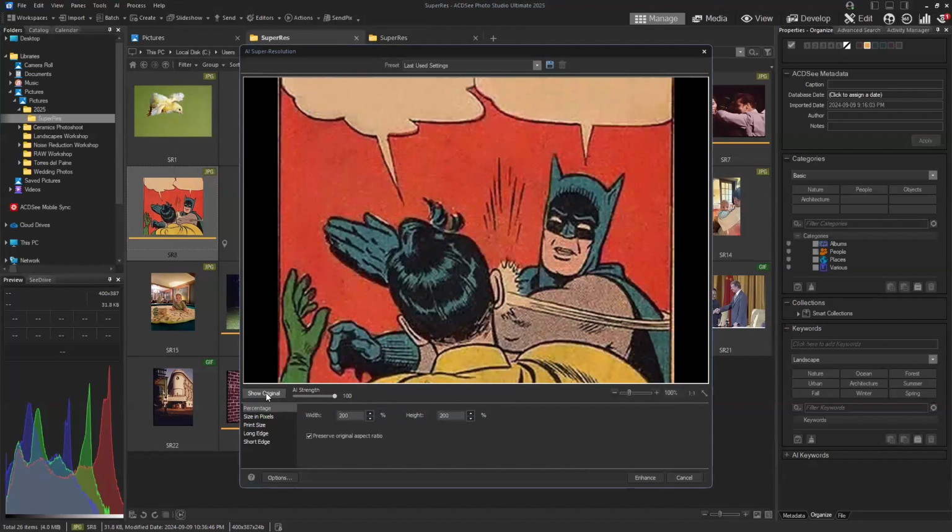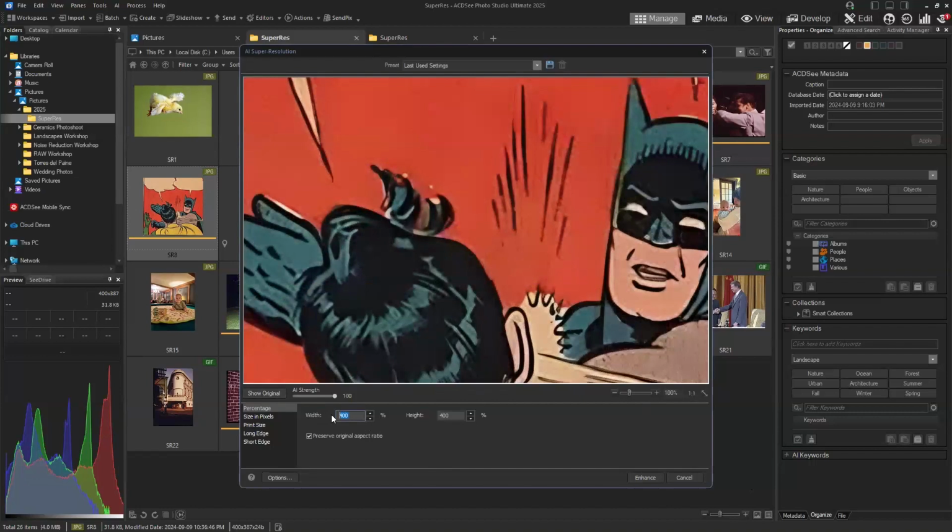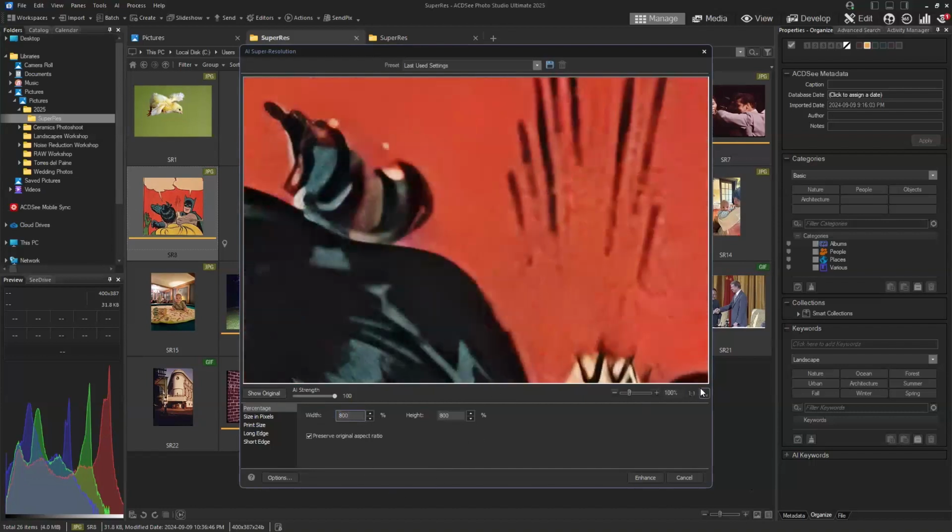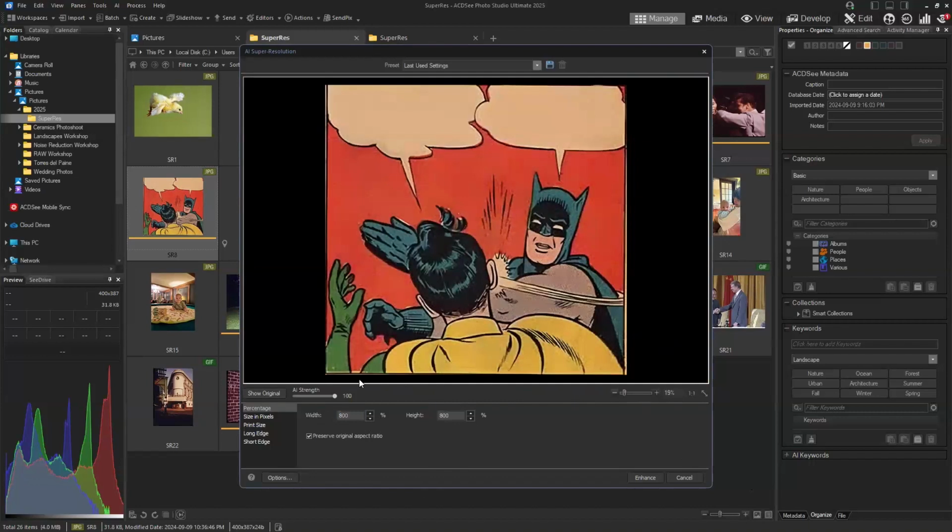But if I only do just a simple 200 enhancement on this photo, check that out. Basically, it's completely fixed. Not only is it completely fixed, it's increased in size. And I can increase the size to 400. I can increase the size to 800%. I probably don't want to do more than 800%. And again, if I wanted to, I could decrease the strength of the AI, but I'm just going to leave it at 100 because it's amazing.